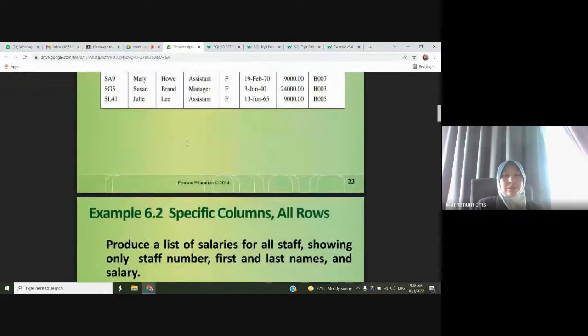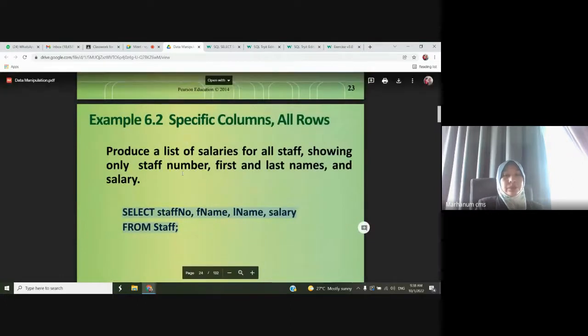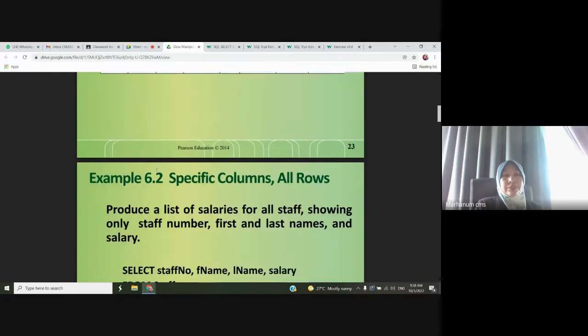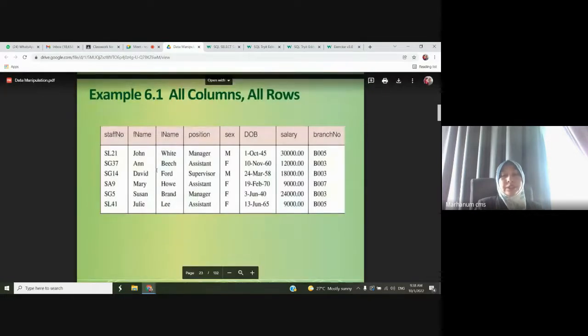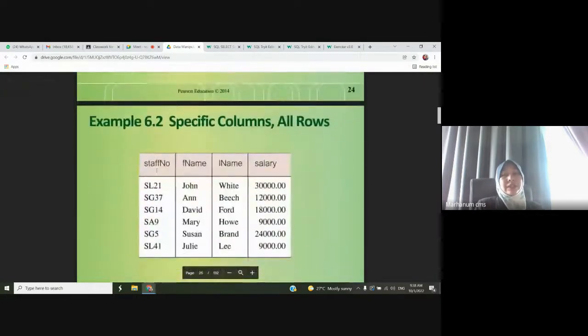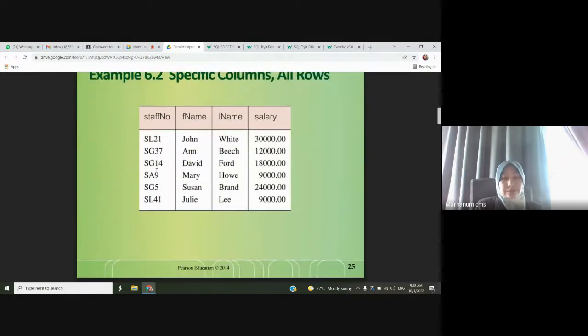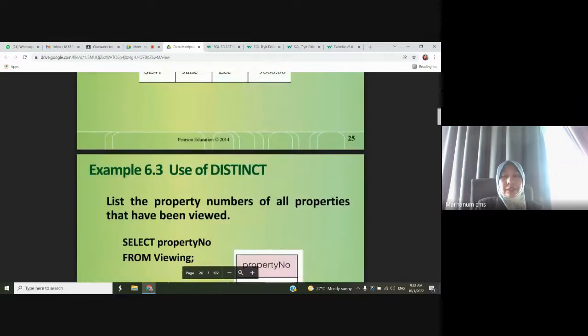Let's say the question asks you to list down only these few columns, but you give this whole table, so it is wrong. You should give only this table, only the attributes that are required. So far okay, class?